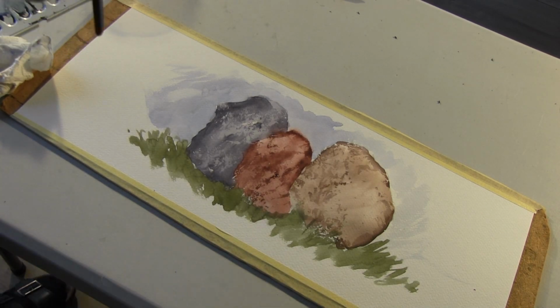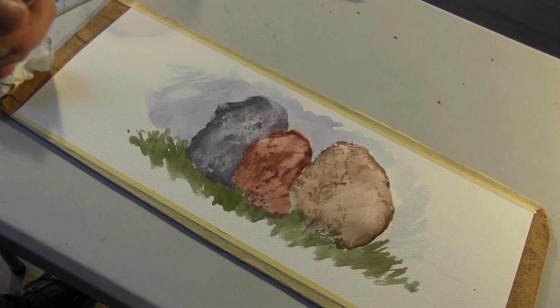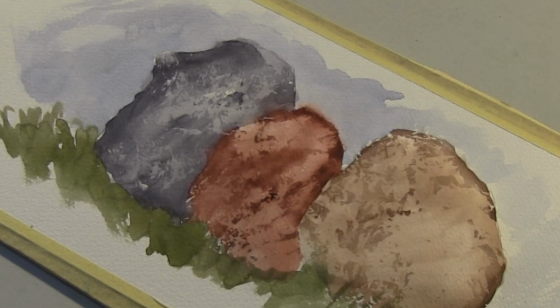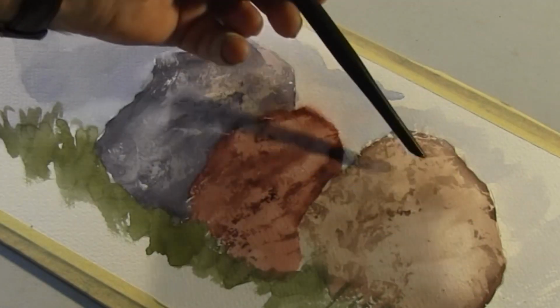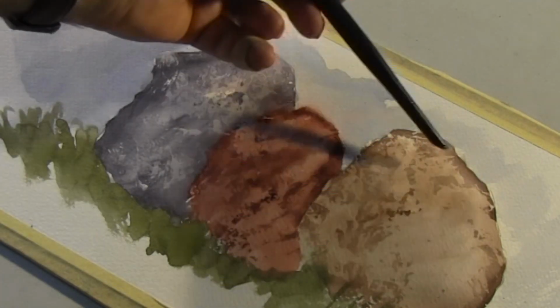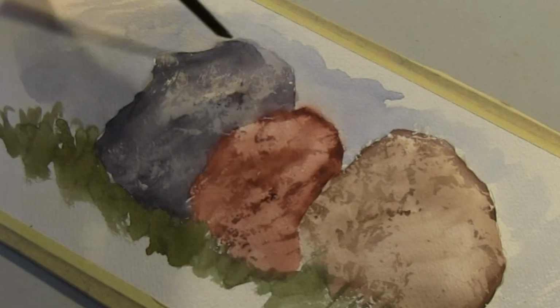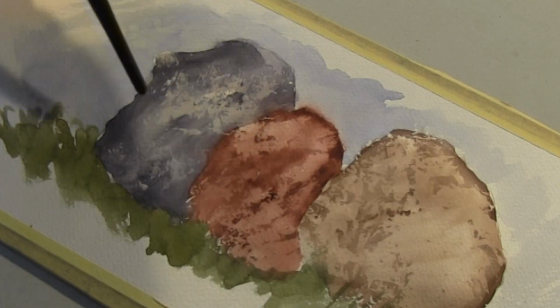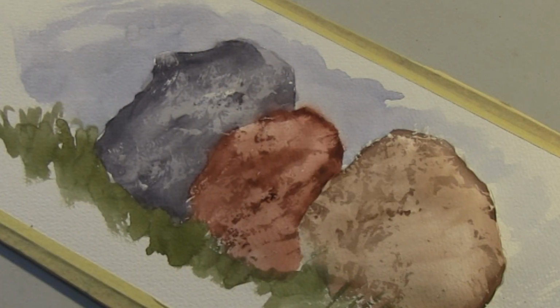But while we're here, you can see, if you put a lot of art masking fluid on, the areas which are going to be covered with art masking fluid, they're going to end up white. And if you have too much of the white, then you won't get very much of the stone color, and it's difficult to spread it around to get a good pattern. The last stone here, there was not very much art masking fluid on it. So most of the area was open to the color of the stone, and the pattern is much more intense. So you've got to think about that sort of thing.